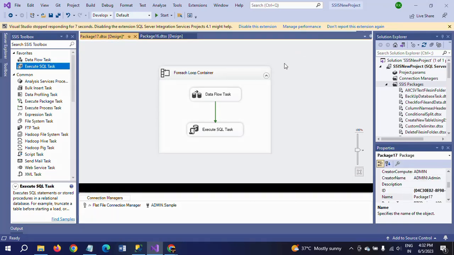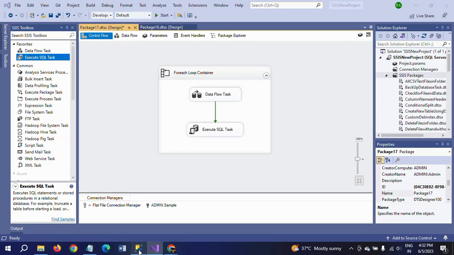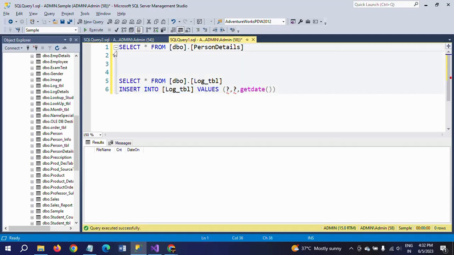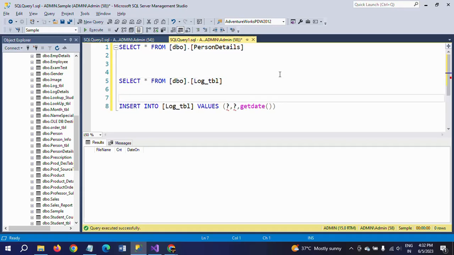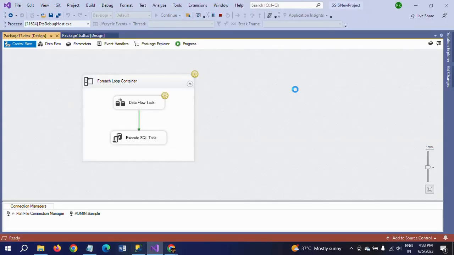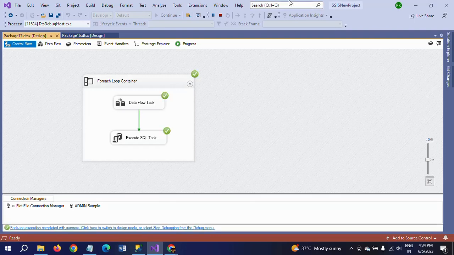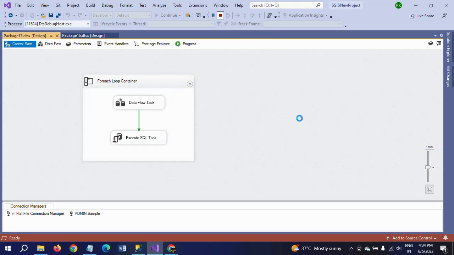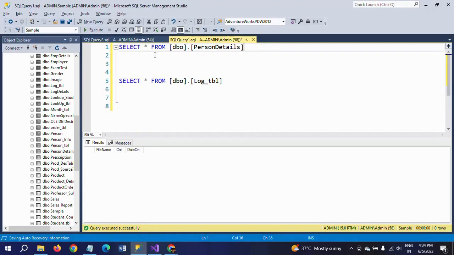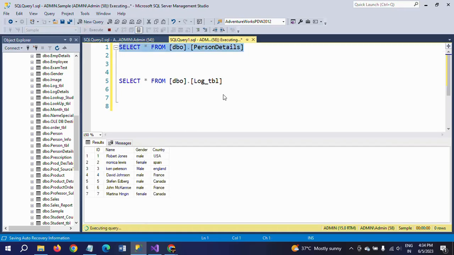Once you run the package, all 7 records are loaded into this table, and the information related to files, that is file name, count and date, is loaded as well. So I am going to run the package now. The package runs successfully. Now go and check your table. First select the percentages. As I showed in each document, combined there are 7 records in 3 documents. All those records are loaded into this table.